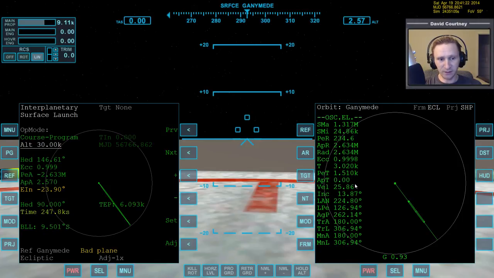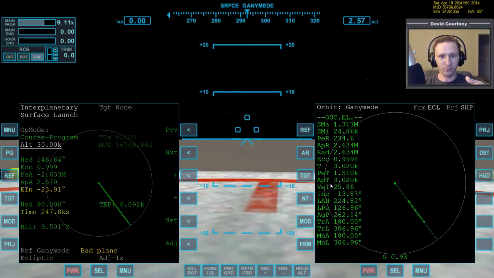And as I explained in the other hop, when you take off and go to the 90-degree heading, this velocity is working in your favor. So it would cost you 25 meters per second less to get to your orbital velocity if you're going with the movement. So the body's moving this way, and if you're moving with that, then it's kind of throwing you forward. But the opposite is true if you go backwards.